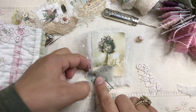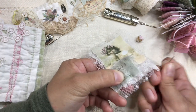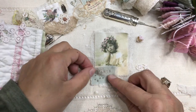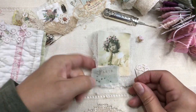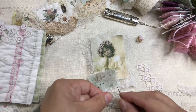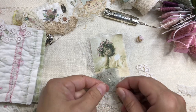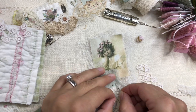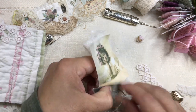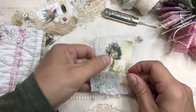You actually want to have a group of three or five or seven. You don't want an even number. You don't want two, four, six. More than seven, the number doesn't count anymore because your eyes are not really able to count them easily. So it kind of forgets about this detail. But if you're just doing a small amount of French knots, you want to have like three, five, or seven of them, or more than that. That's the rule of thumb.